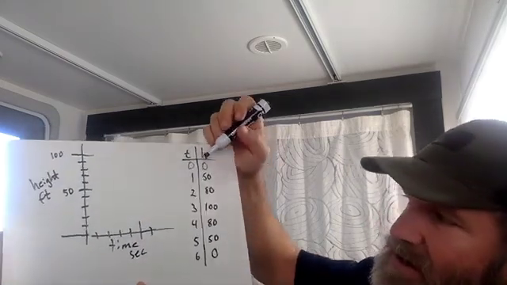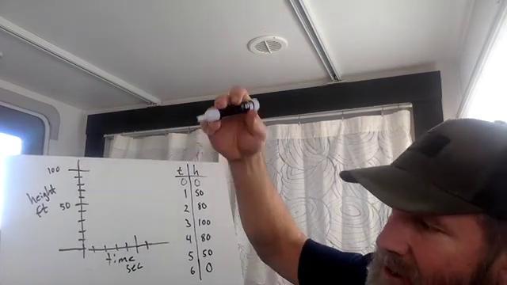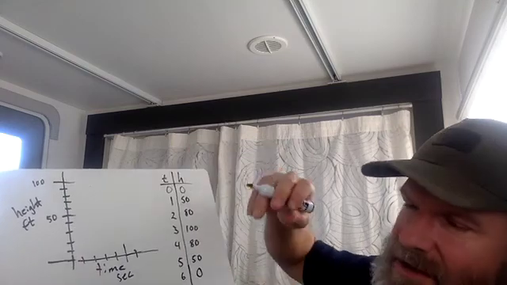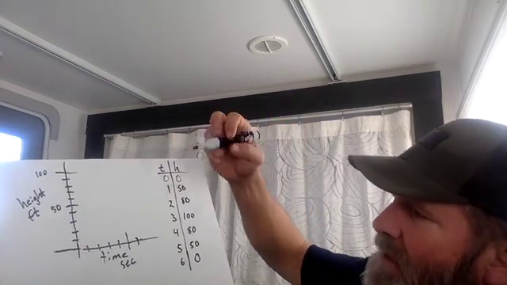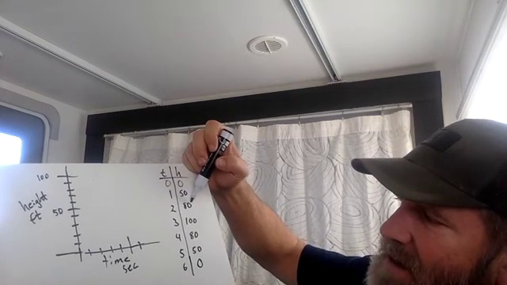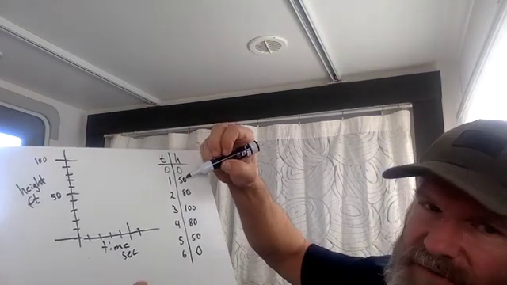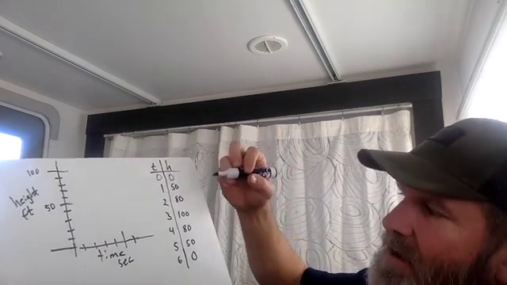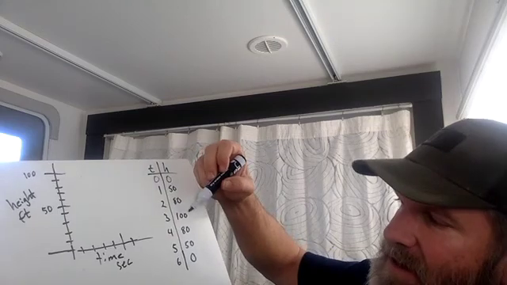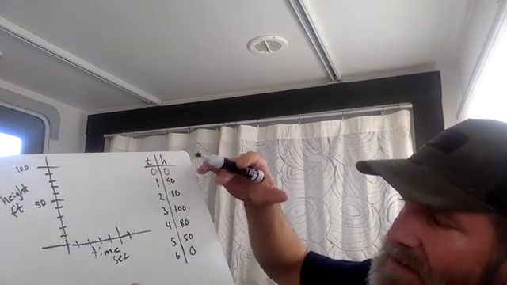So here's the numbers I made up. After 0 seconds, you have 0 height. You're on the ground. You light the firecracker. After 1 second, it's all the way up to 50 feet. It took off real fast. After 2 seconds, it's at 80 feet. So in that first second, it went 50 feet. After another second, it only went 30 feet. It's starting to slow down. After the third second, now it's up to 100, so it only went 20 feet. And that's as high as it goes.